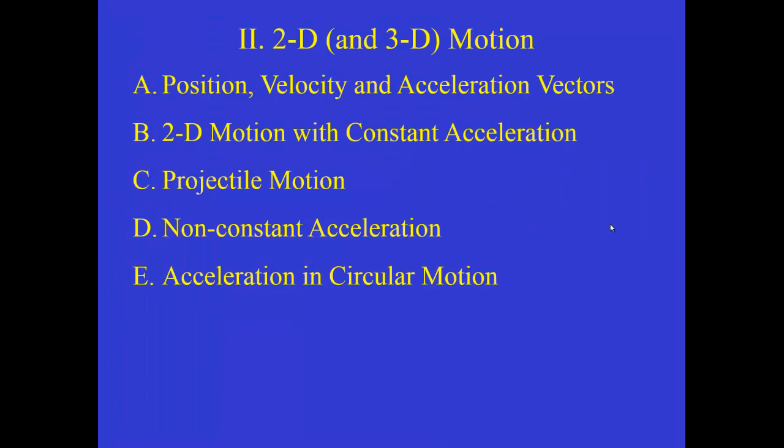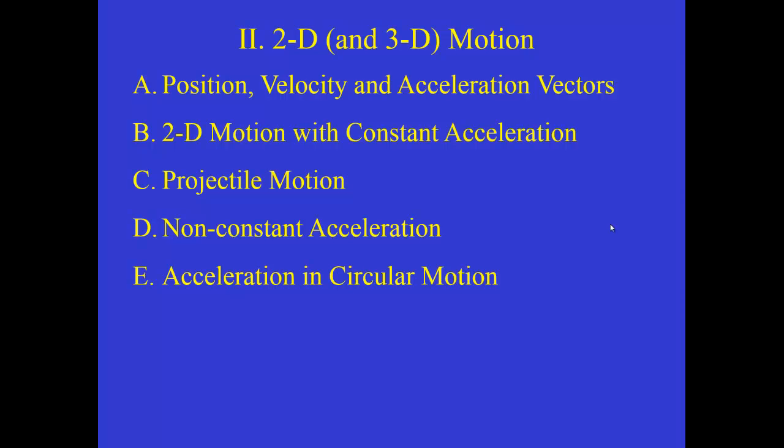Okay, in Chapter 3, we're going to extend our discussion of motion to cases where there's more than one direction involved. For example, a golf ball or a soccer ball flying through the air is moving in at least two, and depending on the true nature of its path, maybe even 3 dimensions. So we're going to look at position, velocity, and acceleration and their connections in vector form, involving not just 1 dimension, but 2 and even 3 dimensions.